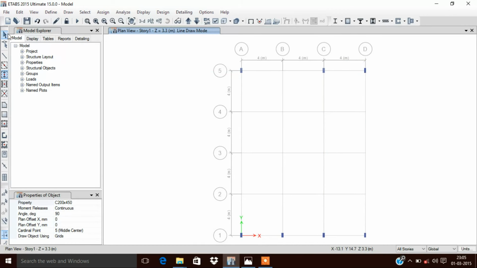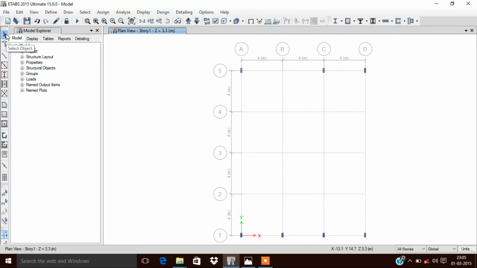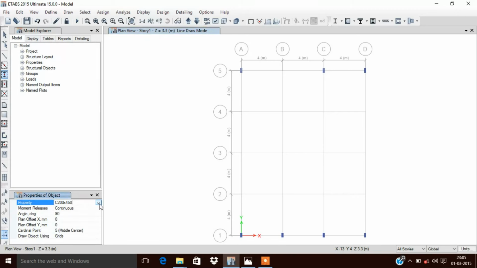Warnings and errors will change the position of the members and also the bending moment diagram and shear force diagram as well. To be frank, the overall behavior of the building is going to change unless you do it perfectly. So defining 200 cross 750, this is going to be placed at all these junctions. Make sure that you are exact to the grid.